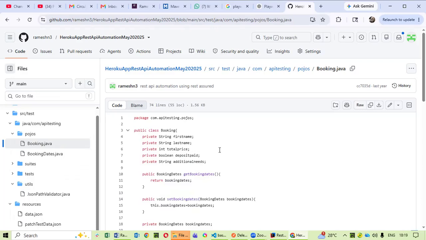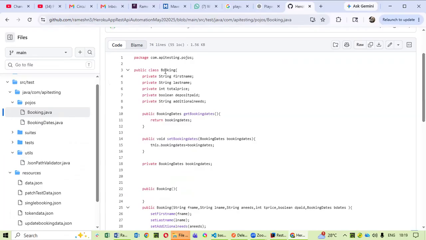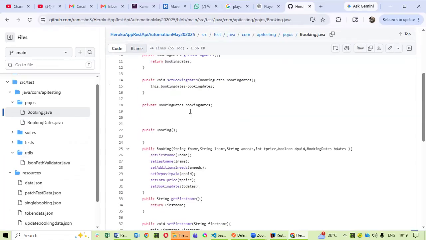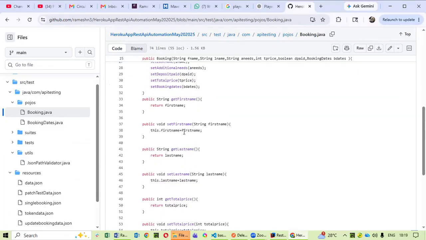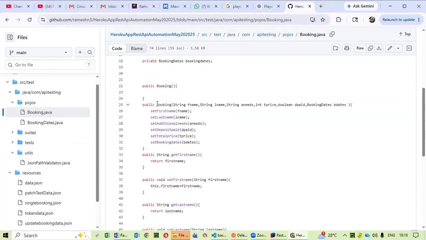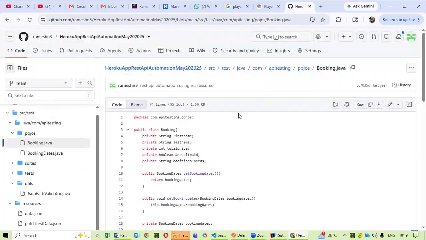Can you see here all the booking request fields: string first name, string last name, int total price, Boolean deposit paid, string additional needs, and get booking dates. So booking dates, set booking dates. Booking dates is another one. So all setter and getter methods we created. So this is the constructor. In that constructor, you are calling the setters for setting the data. So that's what POJOs means.